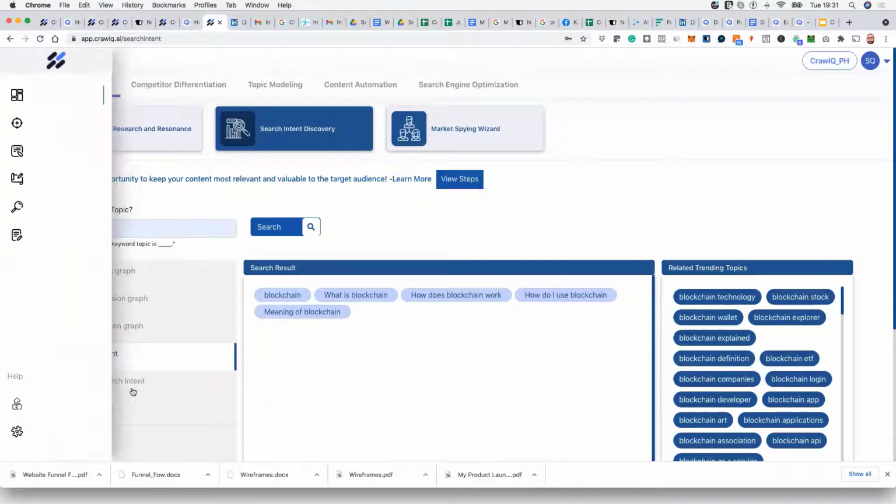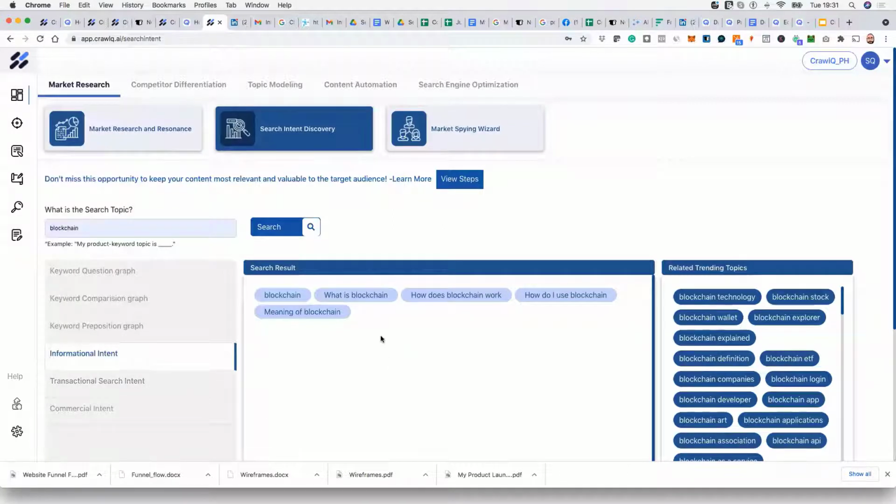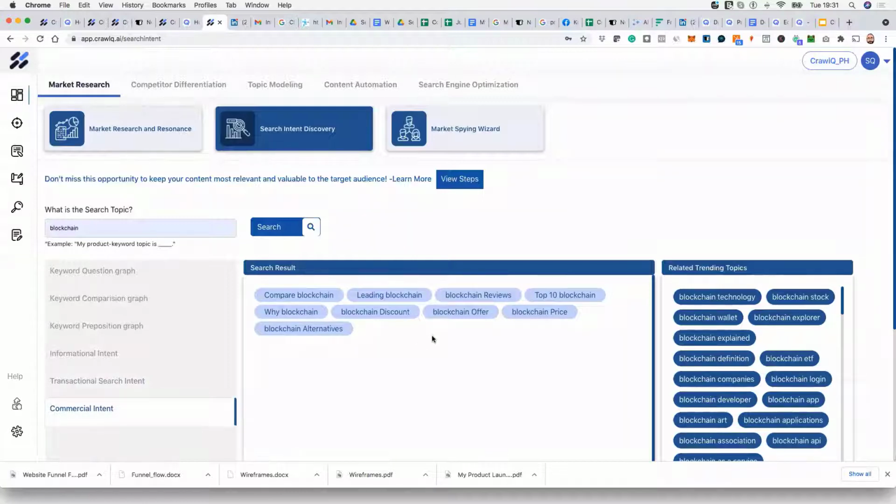So depending on the funnel stage and customer journey, you can also rephrase your question. What is blockchain? How does blockchain work? How do I use blockchain? If your target audience has more of an intent question, then affordable blockchain, best blockchain. And this is really bottom of the funnel, where there is a product on blockchain, you're comparing prices, you're comparing reviews. So both of these approaches are sort of assistant co-pilot approaches, which help you dig into the topic if you are not aware of the topic.